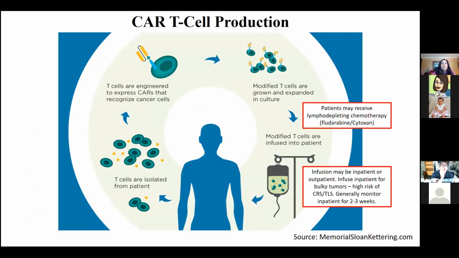The way that CAR T cells right now are produced, the ones that are commercially available and most of the ones that are in clinical trials right now are autologous products, so they come from the patient. There are allogeneic products that are being looked at. They're still in early phase clinical trials. None are available commercially for us to treat patients with.